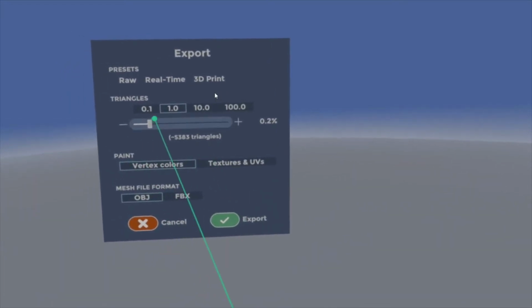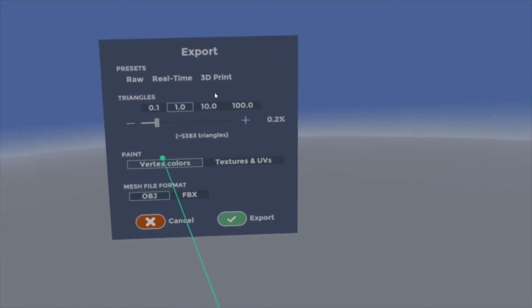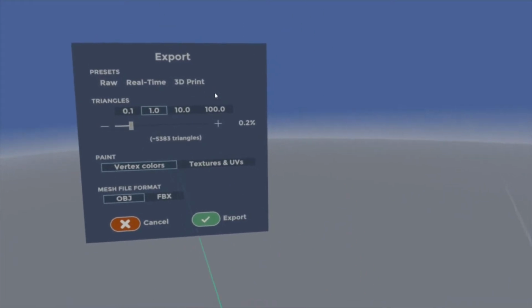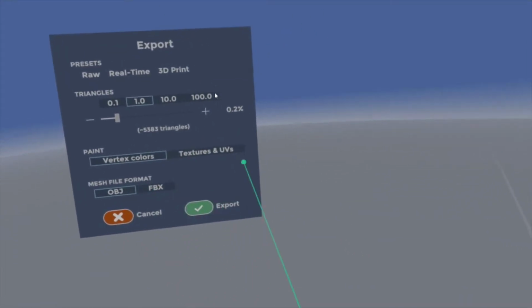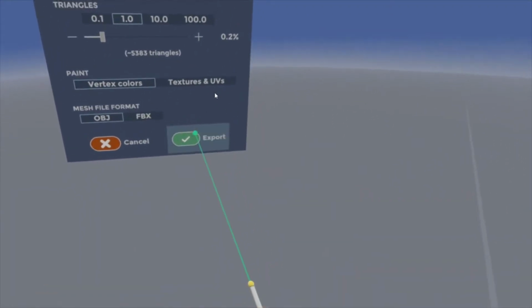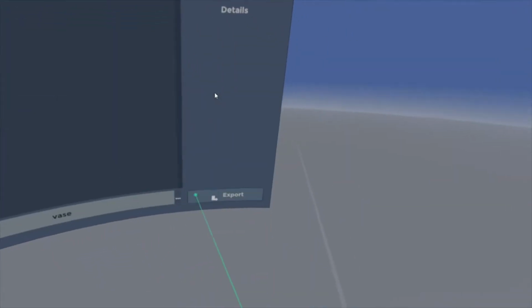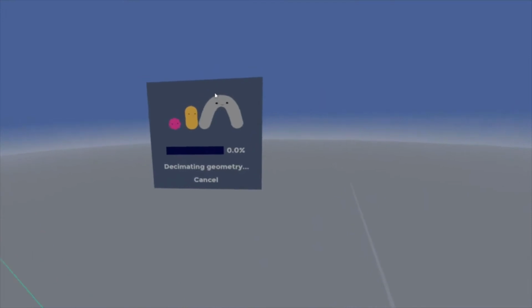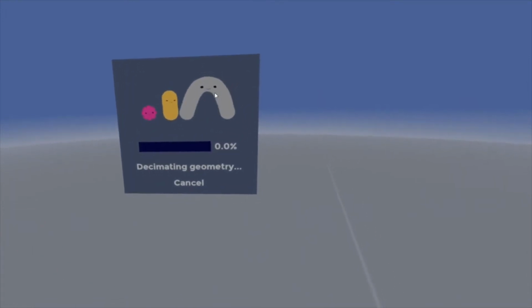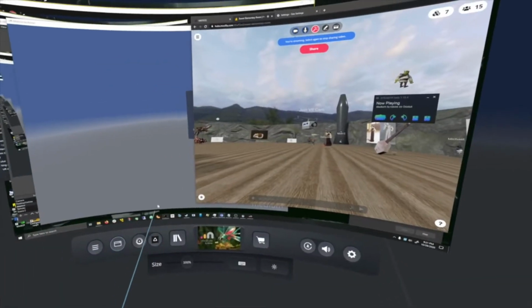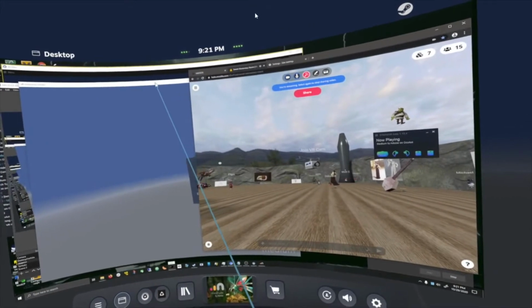So let's just export it like this. We'll keep the vertex colors because I'll show you how to do UV unwrapping in virtual reality. So let's see, export, and put it in the Hubs Creator demo folder and export. Let's see, this hopefully will go quick enough.